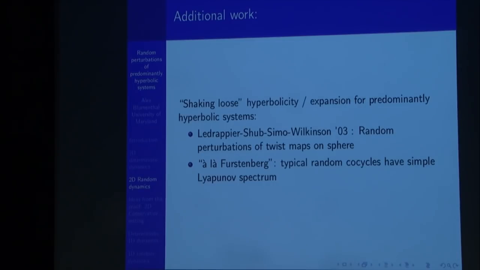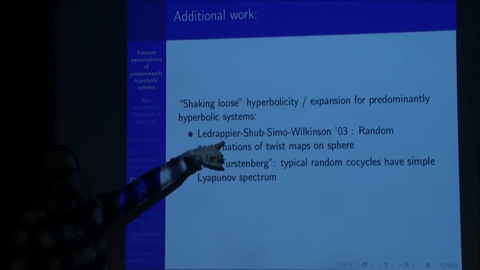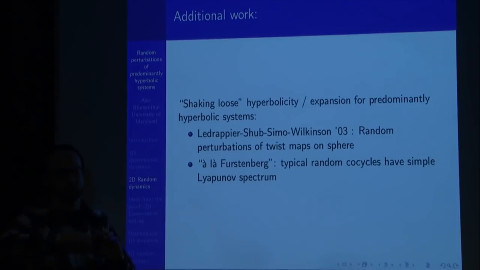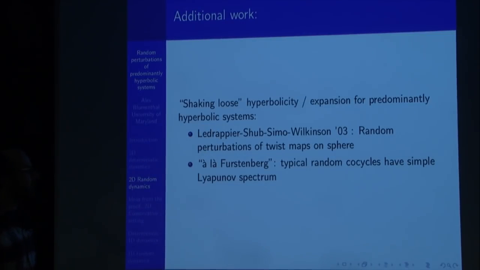Okay, and if you take compositions of things like this, it actually has a qualitative similarity to the standard map, right? If you think of the standard map as a composition of a twist and a shear, then this is very similar to that recipe, but on the sphere. The random perturbations they take are very, very large. They're polynomial in L, the shearing parameter, though. Also the mechanism is very different, so this is kind of a separate thing. It's apples and oranges.